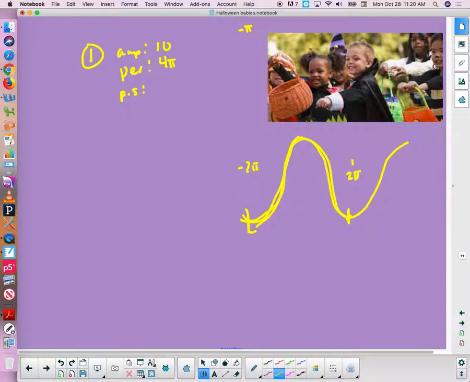I could think of this as a sine graph, a cosine graph, a negative sine graph, a negative cosine graph, okay? Why do you think this sheet says in bold... I wish that wasn't even there. I didn't make out the sheet. I wouldn't have said that. But what's going to be the most convenient way to write this so you don't have a phase shift? This is cosine. All right, so let's put 0 for our phase shift here. Vertical translation? 0.